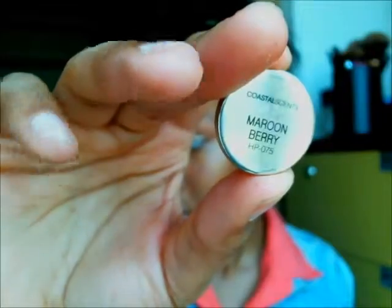Now I'm adding Maroon Berry. It's a beautiful Maroon Berry shade. And I'm going to add this into the outer V. This is what's going to be adding the depth to this look. I could have went with the black, I could have went with the brown, but I wanted to do this just because it's a lot warmer than those two shades, and I really like the way that it looks because it just added a little bit more color to this already colorful look. I will say though that I don't want this to be too smoky of a look, so I'm going to keep blending right on the outer edge, and I'm not going to bring it too far in because I don't want the darkness distributed to the inner part of my eye.